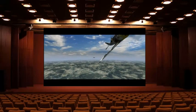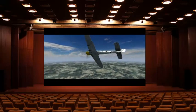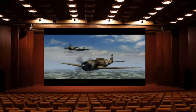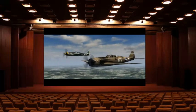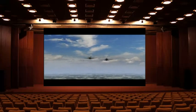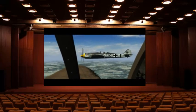Meyer continues a long, slow circle. Johnson can only watch. The 190 effortlessly banks in behind him. But to Johnson's amazement, the 190 pulls up on his wing. Johnson figured that at that point, well, maybe this German is out of ammunition and he's just looking me over. Egon Meyer eyes the battered Jug, shakes his head in disbelief, then acknowledges the American pilot with a wave.